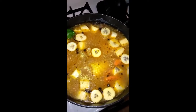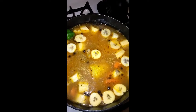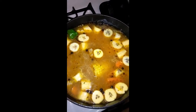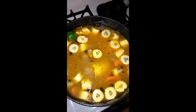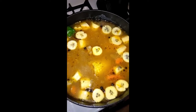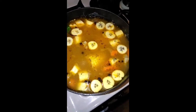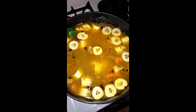All right, so let me finish adding a few more pieces, cover it up, let it cook down, and while it's cooking, what I'm going to do is knead my flour to make my spinners, so that by the time this is cooking and I'm done kneading, I can actually add the potatoes as well as the dumpling / spinners to the pot, and then cover it and let it just do its thing. Let it bubble, bubble, bubble, and give us some nice soup.